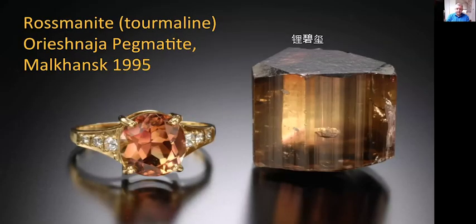Here in 1985, one Russian geologist and I discovered tiny pockets at the apex of the mountain Malkhansk. And there was a huge pocket with big doubly terminated tourmalines, and the tiny pockets yielded those. Now it was a new mineral species, rosmanite, but I gave it to a lab and it wasn't analyzed until later. In 1998, it was described. What is special about those is that every spot in one cut stone we analyzed was rosmanite. So it was pure rosmanite, the finest in the world.